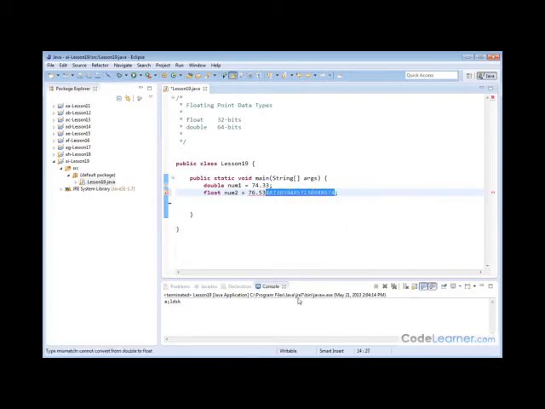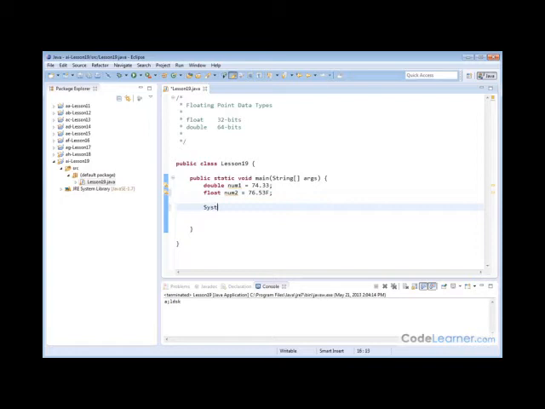If you really are going to use floating point numbers of type float, then what you do is very similar to the integers. You put an F at the end of it. And that tells Java, don't treat this as a double, treat it as a float. It tells Java, yes, I understand. I want to store this in this float, and I don't want you to treat this as a double, so there's no problems converting it. I just want you to store it in a 32-bit wide number. So effectively what's happening is this number is being treated as 32 bits, which is plenty big enough to hold these 4 digits and a decimal point, and we're putting it in the number there.